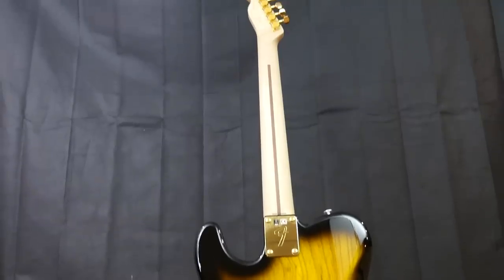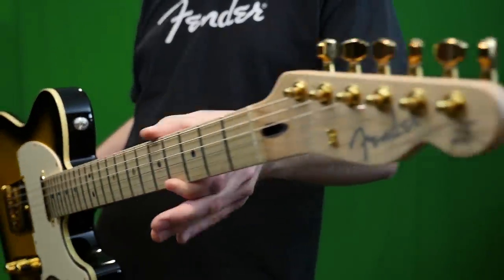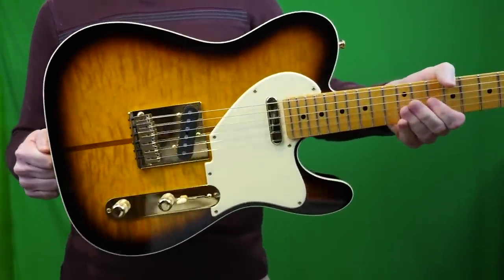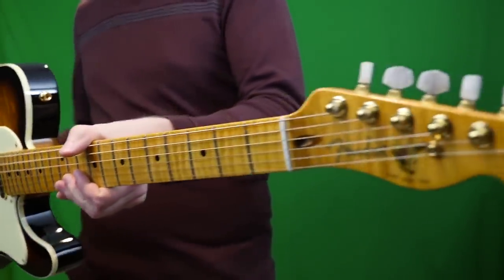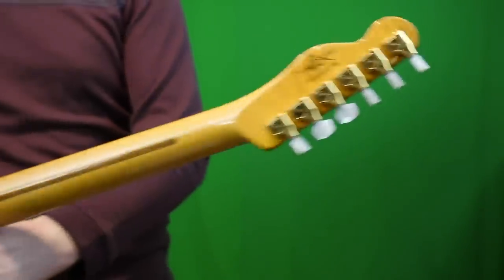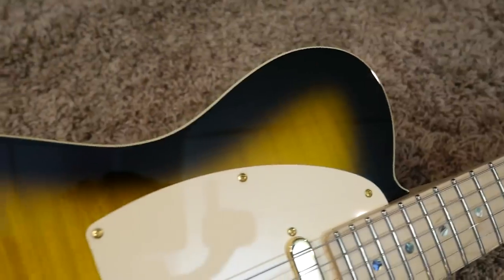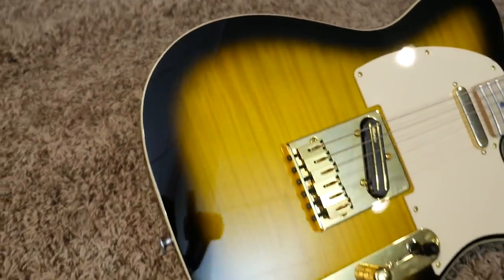And for whatever reason, if you don't want to buy a made in Japan guitar, you would prefer a USA counterpart. They do not have USA made Kotzen Teles, but the Merle Haggard Tough Dog Tele is very similar. So similar, in fact, when Robert Baker first bought his before he sold it, that was around the time I did the review of the Tough Dog Tele, and I thought they were the same thing, but no, they're slightly different. That's kind of my first impression of the Kotzen Tele. It's like a cheaper Tough Dog Tele in a way. The finish is a little bit more yellow in person, whereas the Tough Dog was a little bit more orange-like.